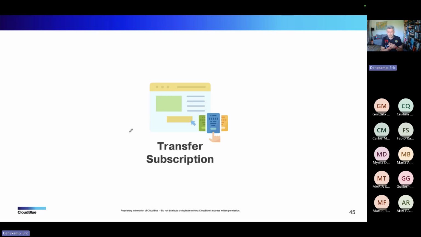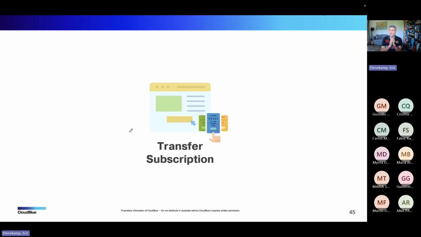What are the limitations? I can transfer a subscription from one customer to another customer inside the same seller. That means that I can do it from within reseller A to another customer in reseller A. All the resources in that subscription should support transfer.